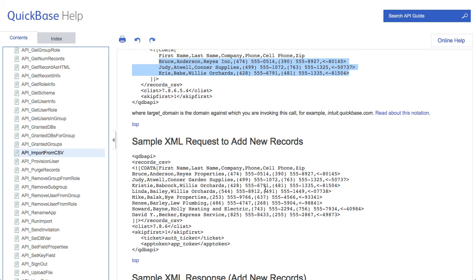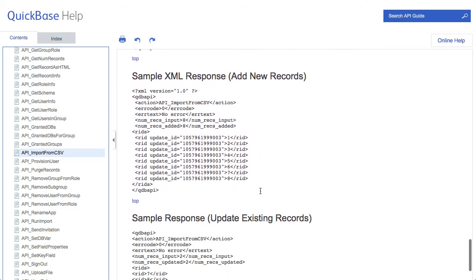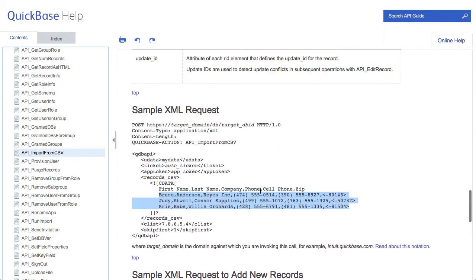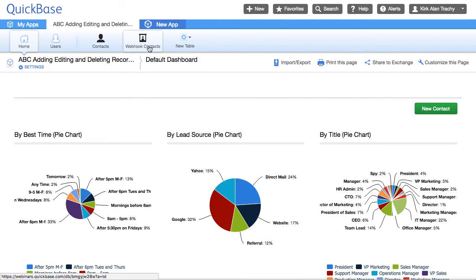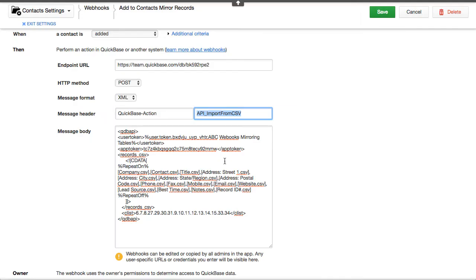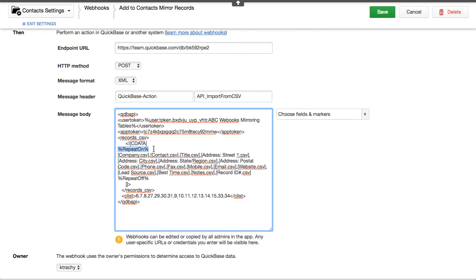And here's an example, other requests for adding records, sample, add new records. There's a whole bunch of information in here. But anyway, let's come back over and we will look at this once again. So we have some import data that's coming in. And it's turning it on. It's iterating through the values. And you can see the values. And then it says repeat off. And then it repeats on. For every row that's imported, it does what it's told.